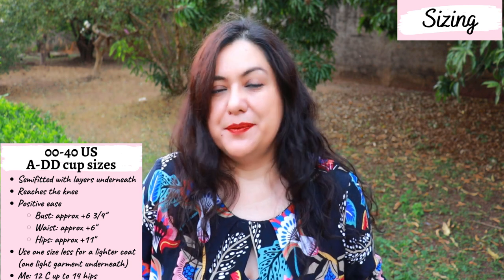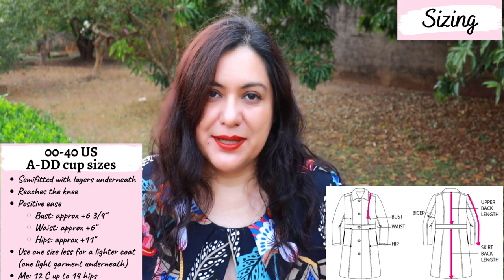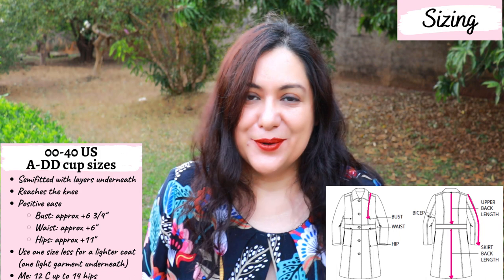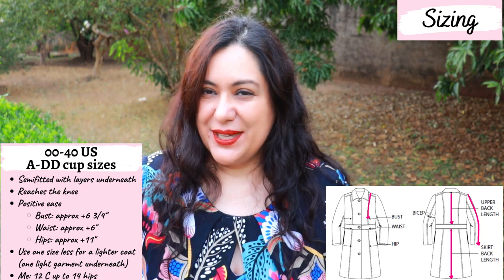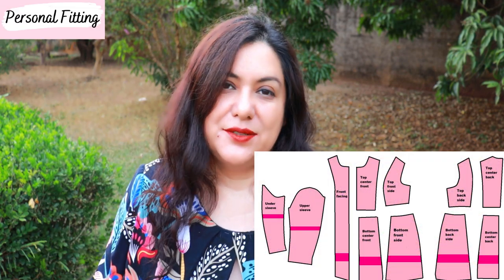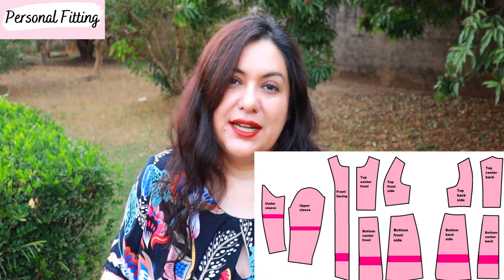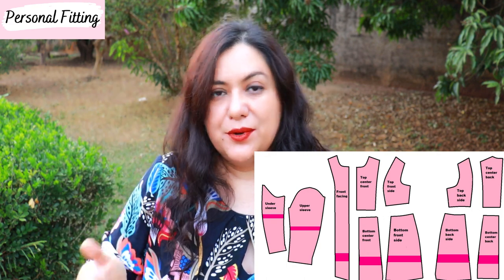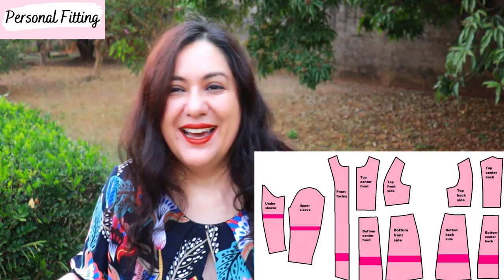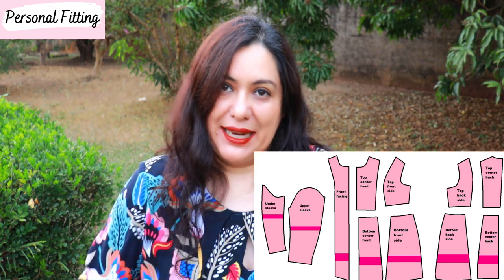You'll find extensive finished pattern measurements. Because there's a separate bodice with a waistband, it was really important to check the back waist length. I knew I'd need to lengthen my coat so it hits above the knee — I am two inches taller than the five-foot-six that Stitch drafts for, and I can really tell in the bottom sections. For the sleeve pieces — upper and under sleeve, a two-piece sleeve — I added one and a half inches at the shorten/lengthen line. For the main bodice pieces I did not need to add anything; I'm short-waisted so bodices usually fit me perfectly. My length is from the waist down.